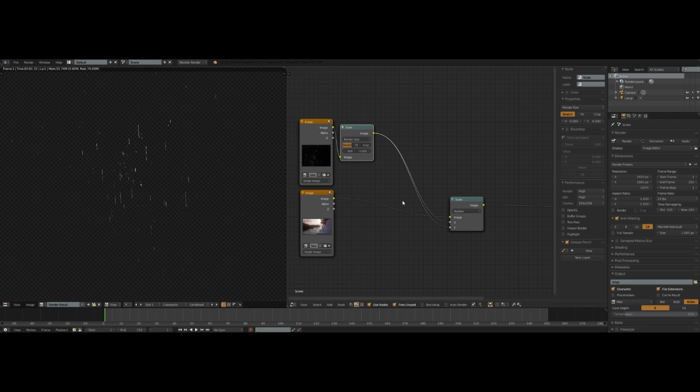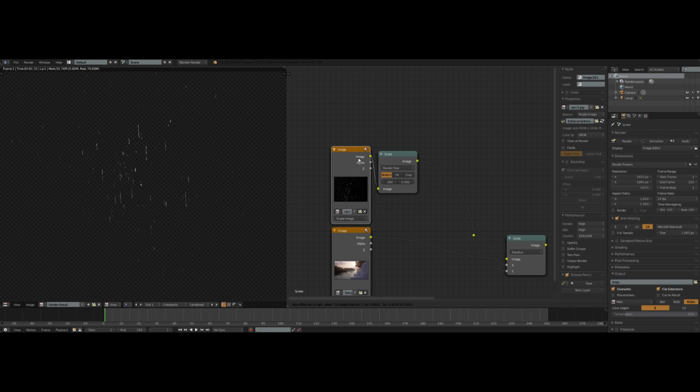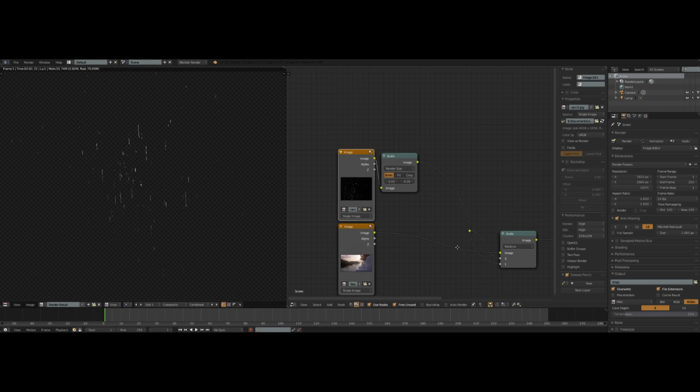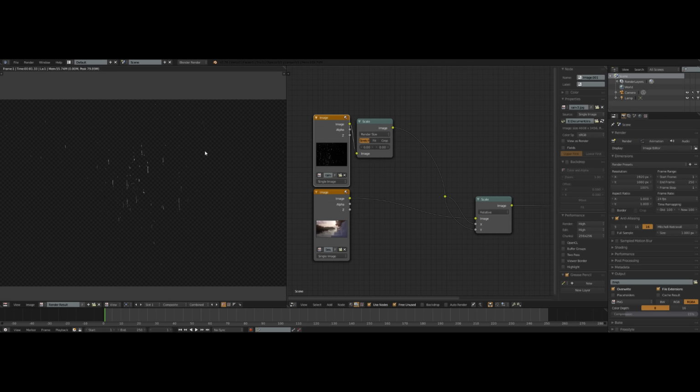Well, basically, it's pretty simple. You just need to see this as a factor. So the raindrops are numbers of 1, and the black areas are numbers of 0. So for all the places where the factor is 0, so black, the scale was set down to 0.